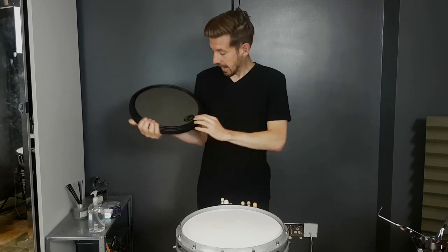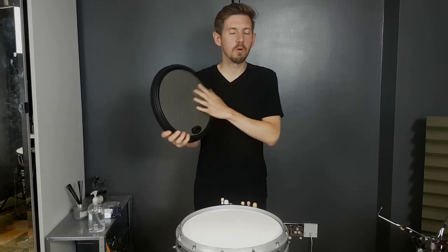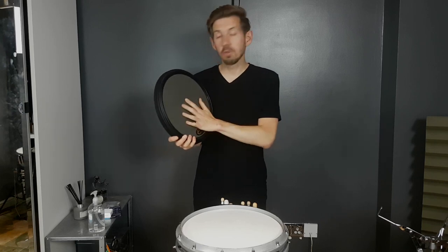This is actually my own practice pad. This was a Christmas present — so is it brand new? No. We're six months on now, but there's a reason for that. I had this Offworld Percussion Invader version 3 for Christmas and I wanted to give it a good run before I did a review. In the past I've had practice pads I thought were the best things, then two or three weeks in, maybe a month in, I've started to have problems — rattling, cracks, or they've broken completely. Now we're six months in and this practice pad looks and plays pretty much like brand new.